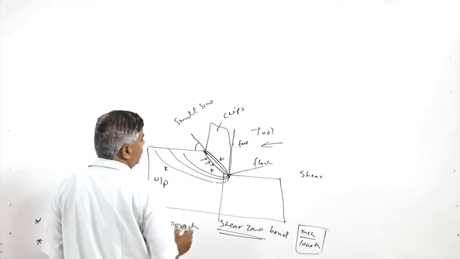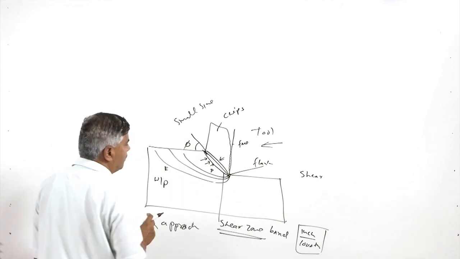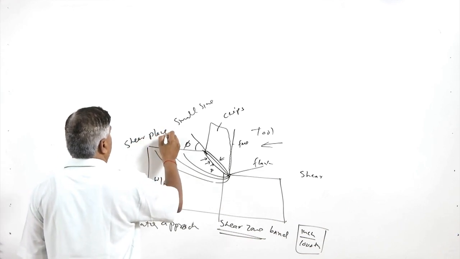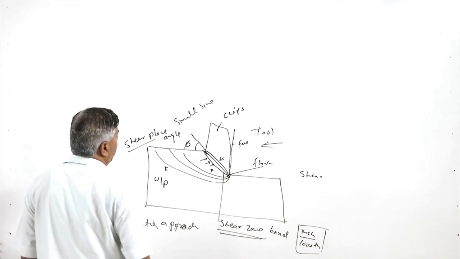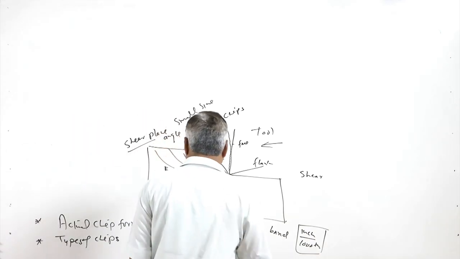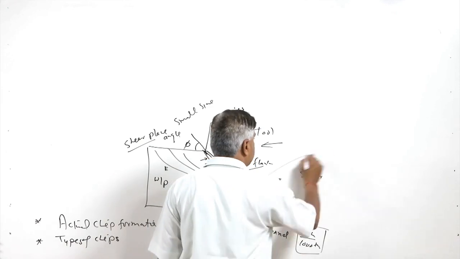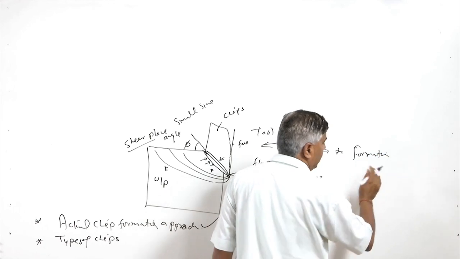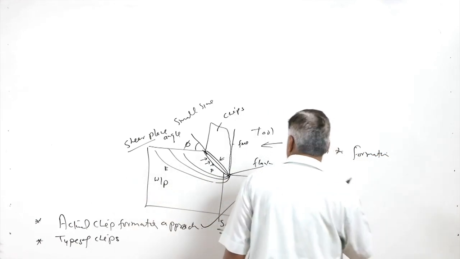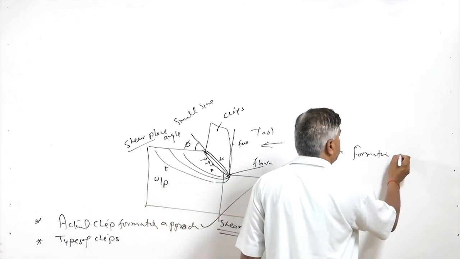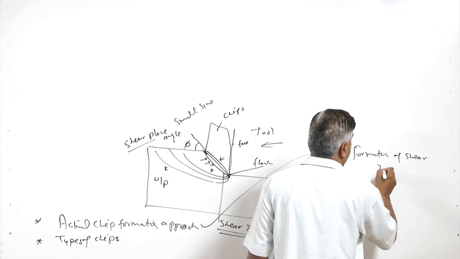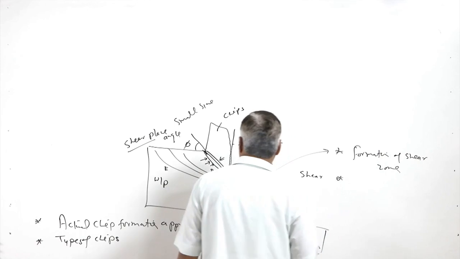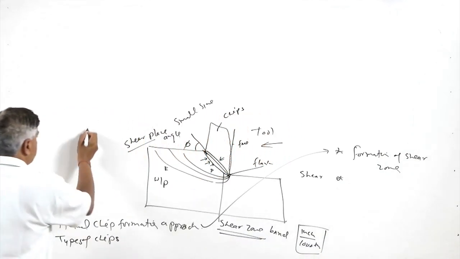And this angle along which the shearing takes place is designated as phi and is known as the shear plane angle. Actual shear deformation basically involves the shearing along a particular zone or band, not necessarily at just one plane. So, formation of the shear zone means the shearing occurs over a zone of a certain size, and then after getting removed, the chips will be flowing.